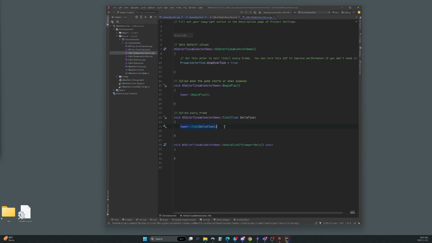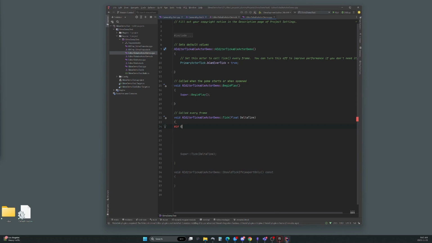And so we know we're going to need to call the super, because that is sort of all the core functionality of the AActor class. But we need to do a couple of things first. So before we call that, we're going to evaluate a few things.